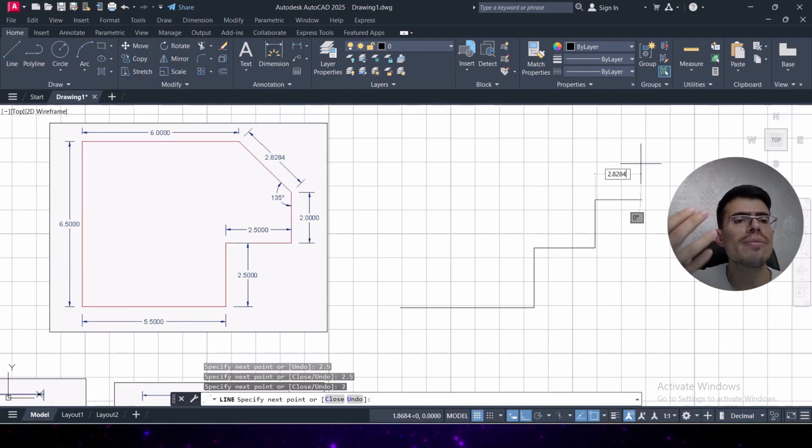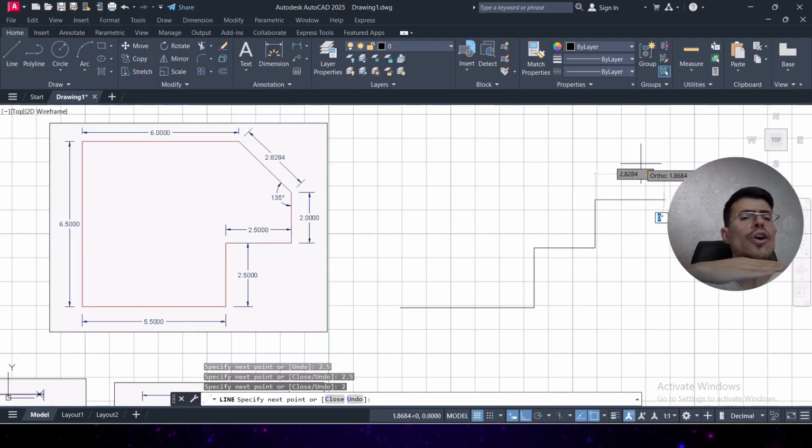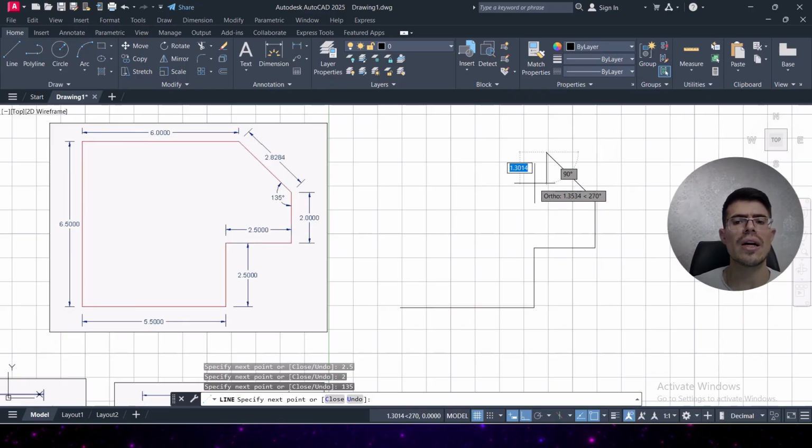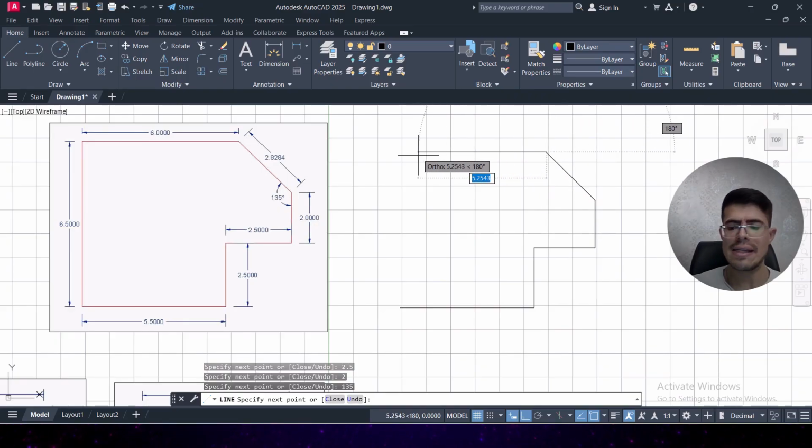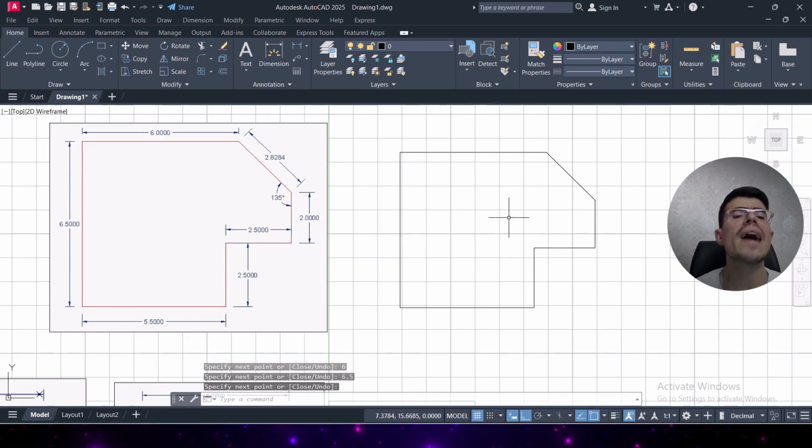I want to give you the angle. For giving the angle, I press the Tab key. Now I can give the rotation. I told you the positive is according to the east. So according to the east, if I go 90 plus 45, it's 135. I can say 135, the value is this one. Now, quickly, I can say 6 in this direction and 6.5 in this direction. Enter. It's my figure that now is complete.